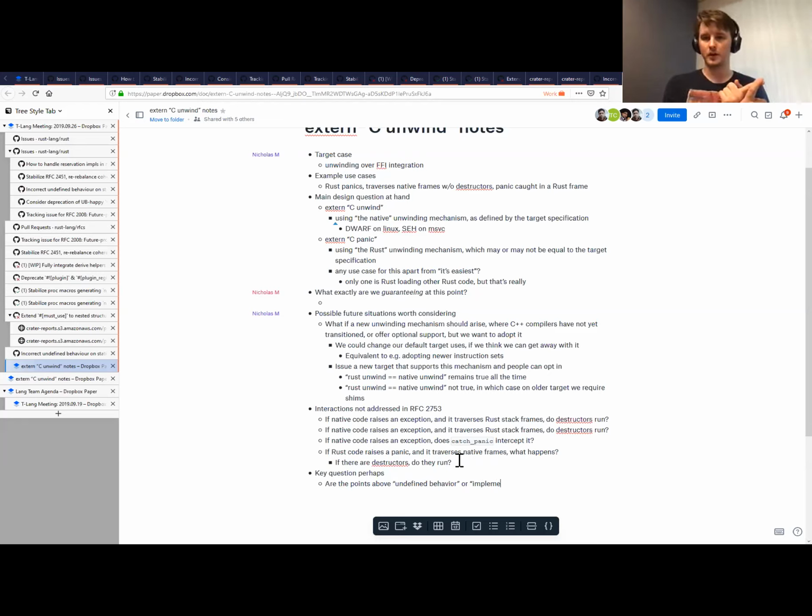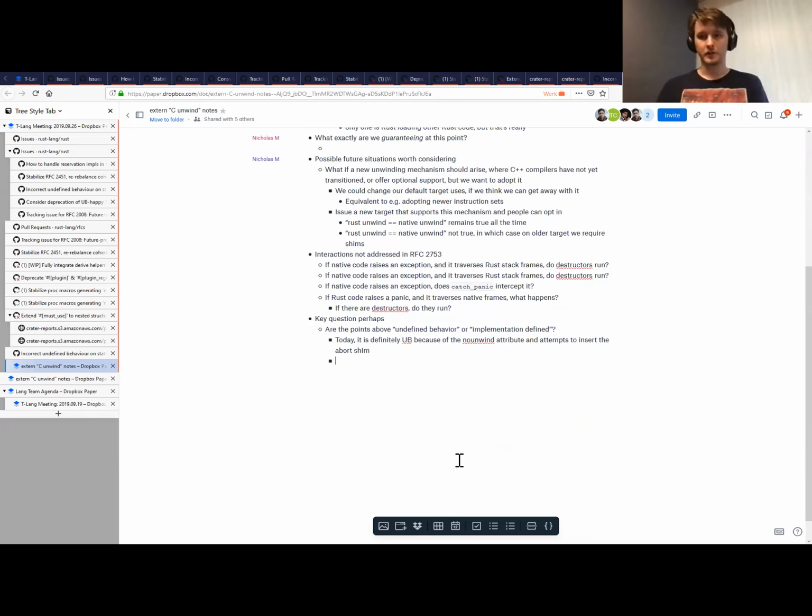One, the no unwind issue, that they insert the LLVM attribute, and then secondly, because of the attempts to insert the abort shim. The argument being your code was truly undefined. It was not implementation defined. Us inserting an abort shim is totally valid and not a breaking change for valid code.